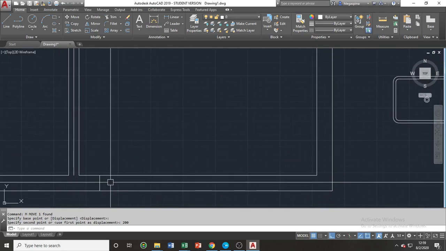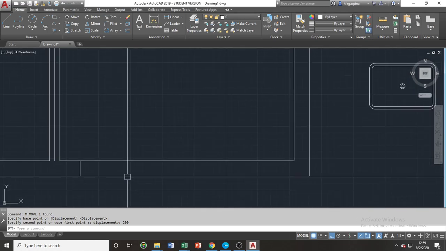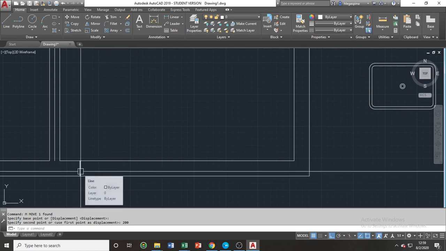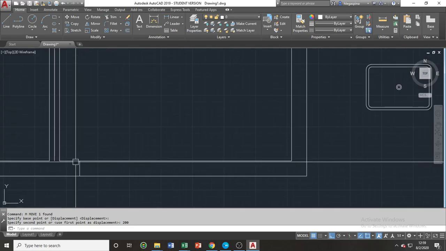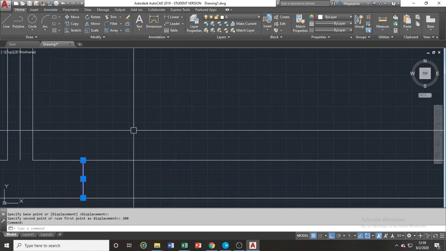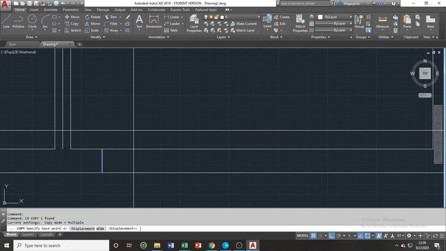The move command is also affected by our ortho command, the same as our copy command. So in order to copy a specific object, for example, we will copy this, although we can use offset in determining our opening. The shortcut for copy is CO, or in phonetic alphabet, Charlie, Oscar, and then press enter.